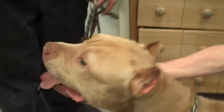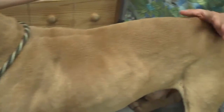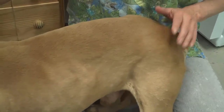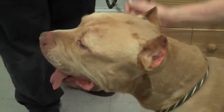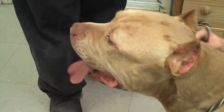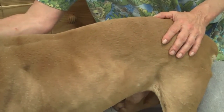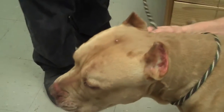And Louie. Louie is a good-looking pit, man. But he's a little thin because Louie is not neutered. And he took off a few days ago. And John just got the call. Louie had fallen down in a hole up at the development there, up at Fernwood. And so people were feeding him, but he was not able to get out. So he lost a little bit of weight. So John's a good guy. He went right up, didn't even take him home, brought him right here for a checkup.